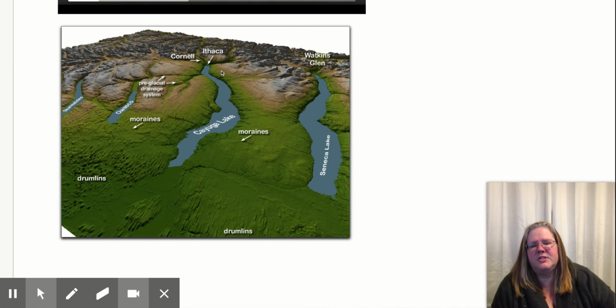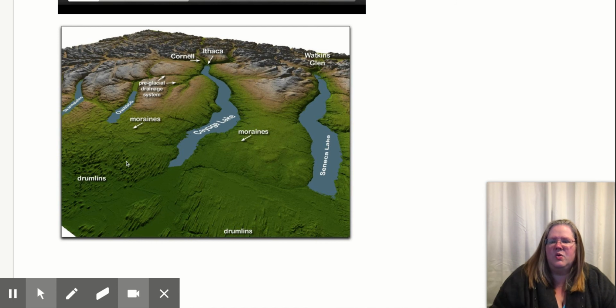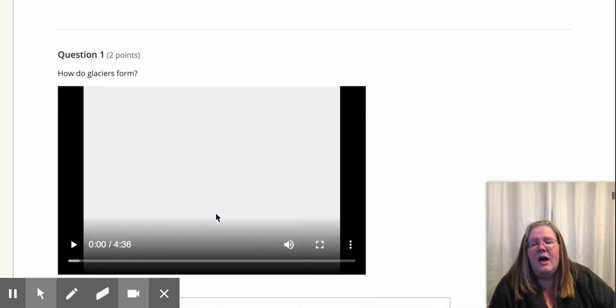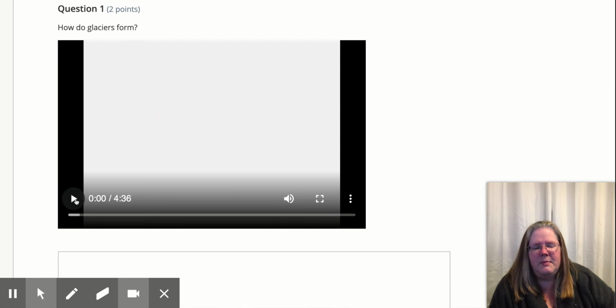We have a glacier that's retreated. This is meltwater. It's a meltwater stream. You can see drumlins down here. We see a moraine. Here's the terminal moraine. If you look on the side somewhere, we could probably see some lateral moraines. So this would be more of a picture where I would want you to identify meltwater and maybe a moraine. It doesn't have really good lateral moraines, but it has good drumlins. How do glaciers form? Well, I'm not asking you this question in essay form on the video, but I might ask it in a multiple choice, so pay attention.